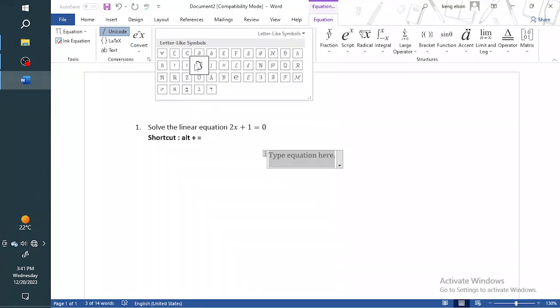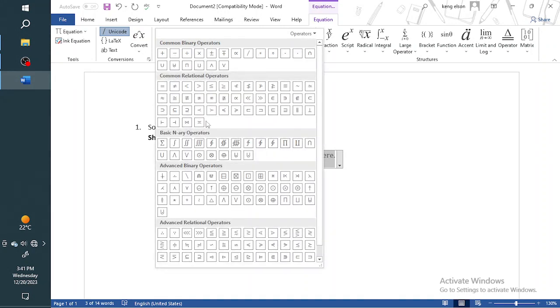Letter-like symbols, there are some symbols that look like real numbers, integers. Okay, for relations, equivalent relations, rational numbers, and so on and so forth. What about operators? There are so many operators. That's first of all the normal binary operators we know. Then there are operators that relate to sets: an element, not an element, identical or congruence, subset, not a subset, and so on and so forth. The integral sign, the summation sign.